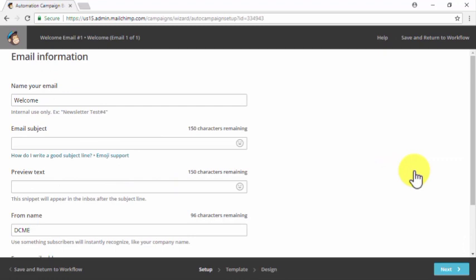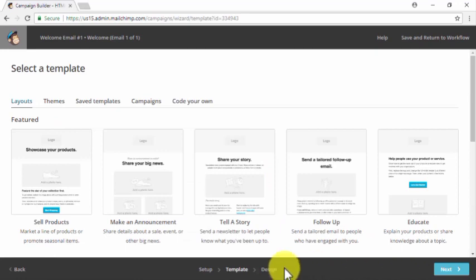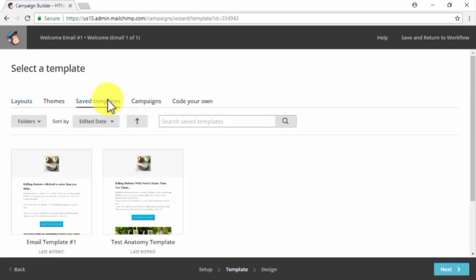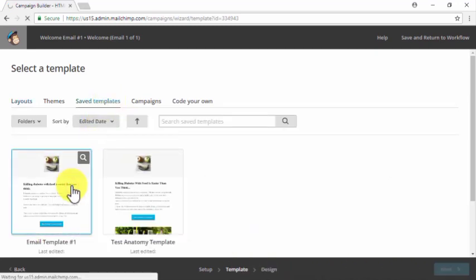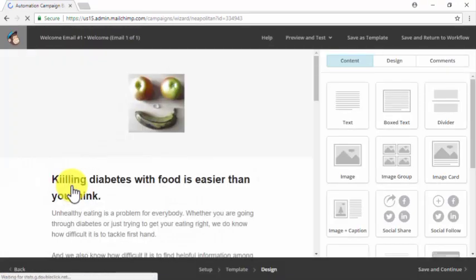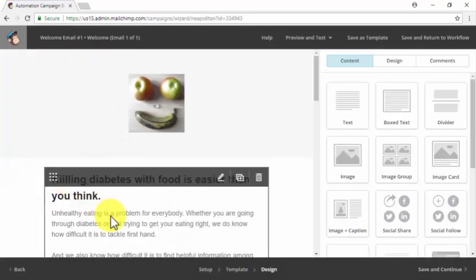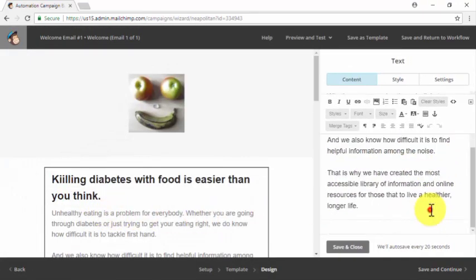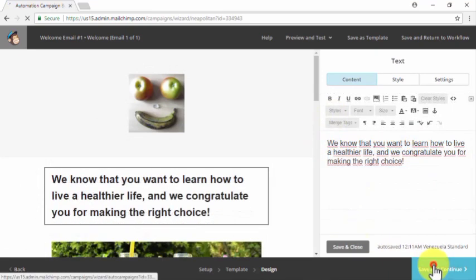All the necessary fields are filled correctly by default, so we will simply have to enter our welcome subject line in the email subject field. Then we are going to simply click on Next. Now we are going to click on the Save Templates tab to select our default business email template. On the editing page, we will only have to edit our template to add our welcome message in the headline space. Then we will simply have to click on Save and Continue.